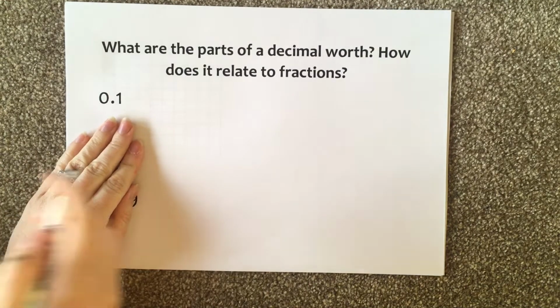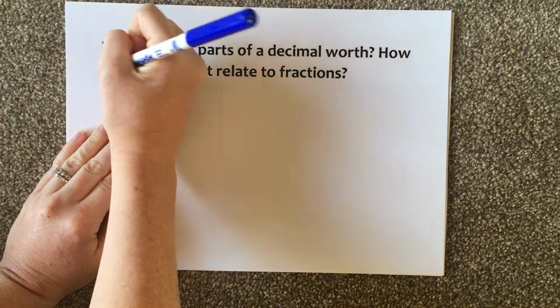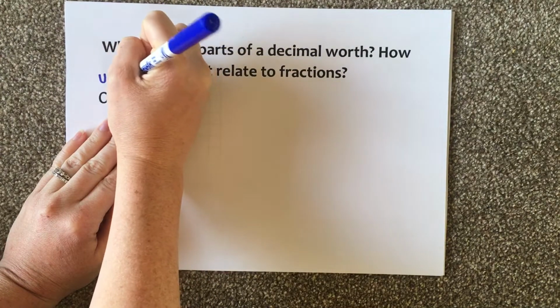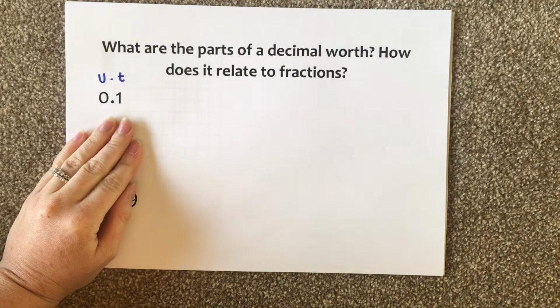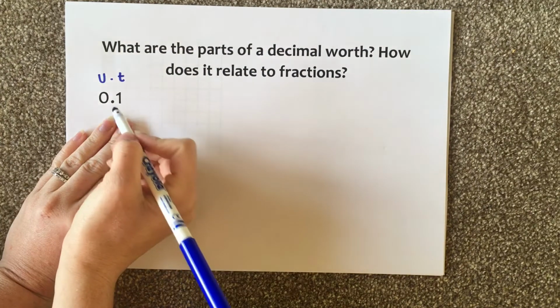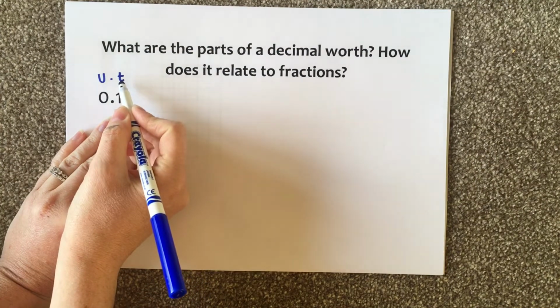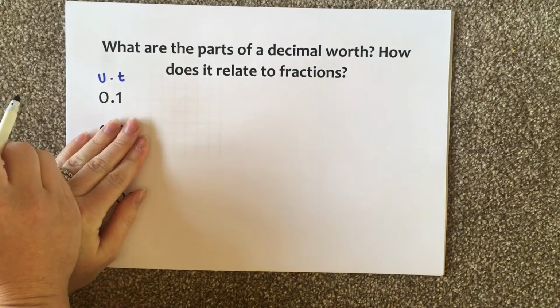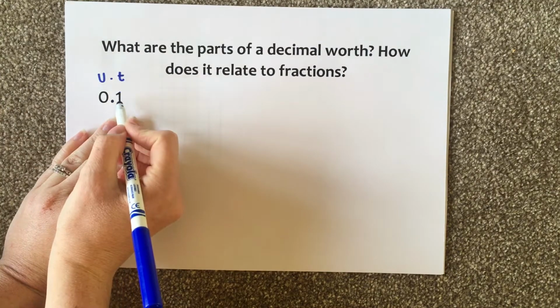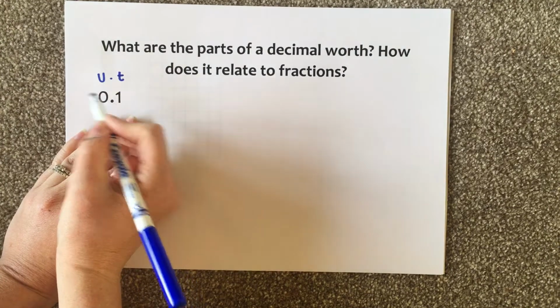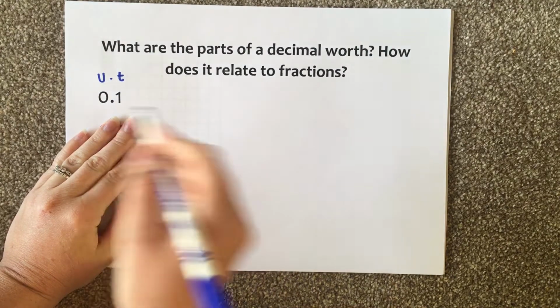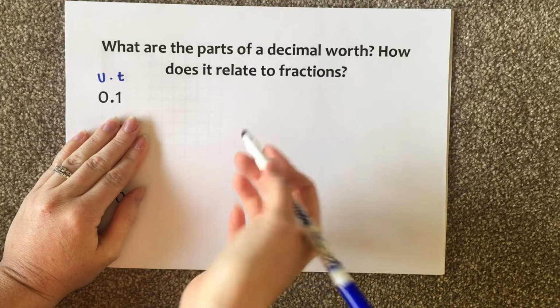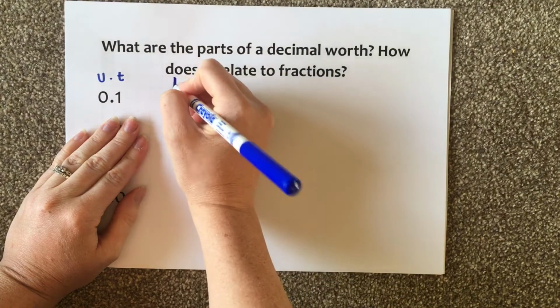It's quite simple. So for 0.1, if I think about what that number is, I can look at the place value and I can see that it is no units but one, whatever one of those is. See if you can tell me what that would be. So that would be a tenth. So tenth, not a 10, a tenth. So if that is 1/10, I've automatically got a fraction, 1/10.